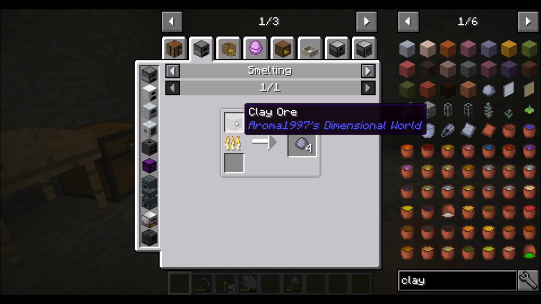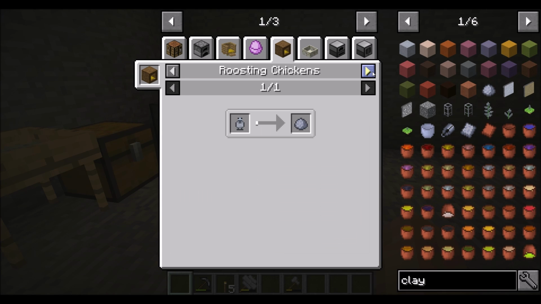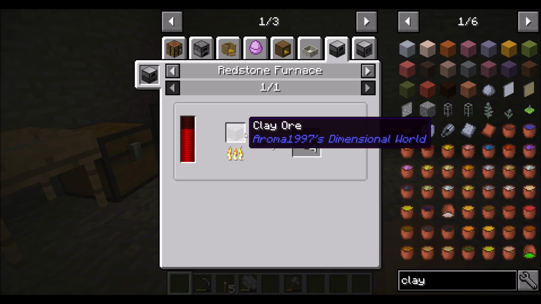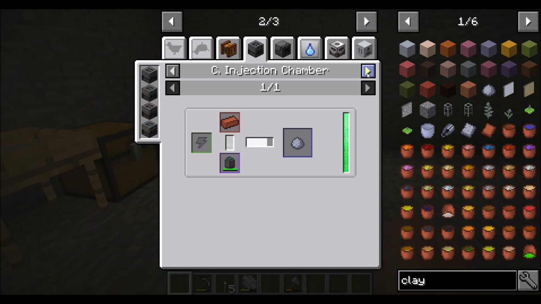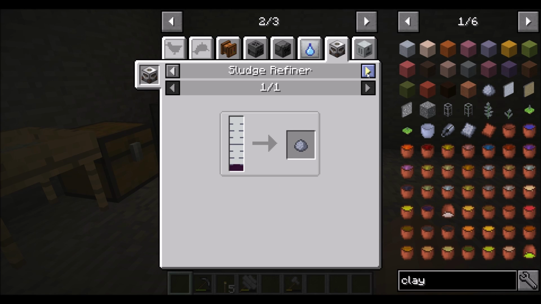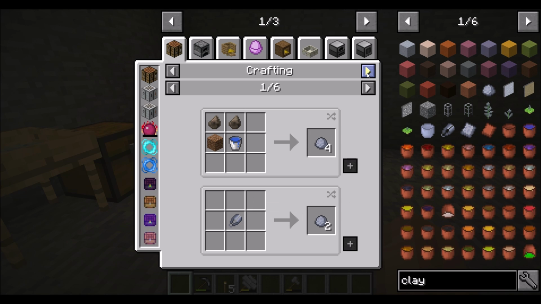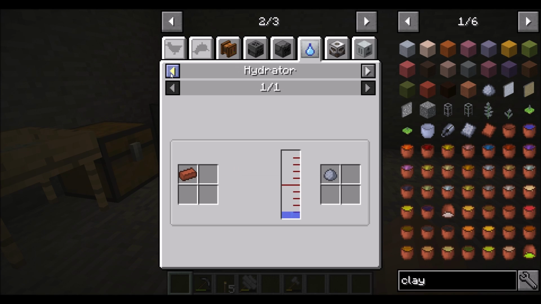We can smelt clay ore, which you can find in Aroma's Dimension World. Lucky drop eggs, roosting chickens, mana infusion, redstone furnace the clay ore. We can pulverize some clay stuff. Where can I get clay from? This is quickly becoming a question that I don't know the answer to. Clay ore can't be made. There's this hydrator thing, but I don't know that I would get bricks.